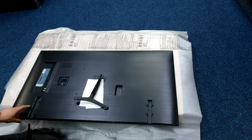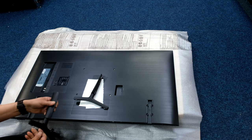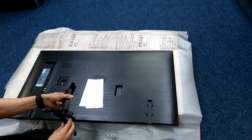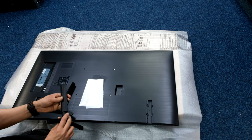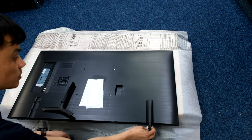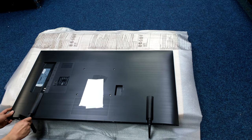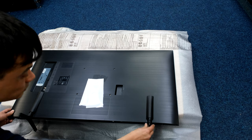So how well it shows up I don't know, but it is marked left and right on the back. Are the feet marked? No, they're not. Pointless marking the back of the TV, but they're straight, so I'm guessing they're pretty much the same on either side, and they should slot into those channels somehow from the bottom. Wiggle those in, that's one in, so pretty simple. Same for the left side. That's it. Should have a positive click as it goes up.